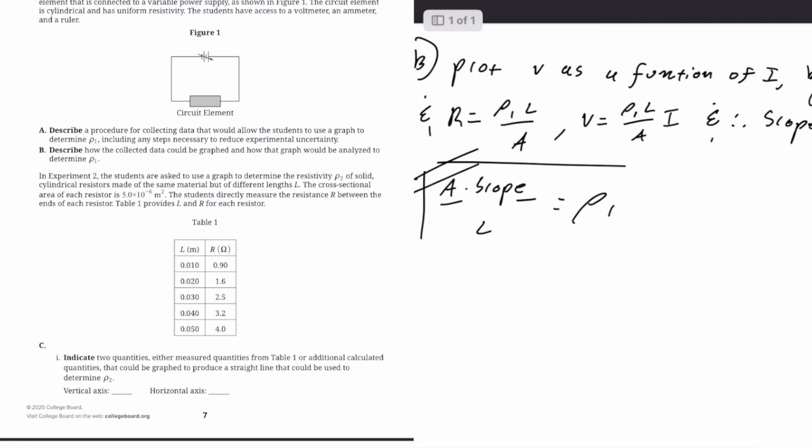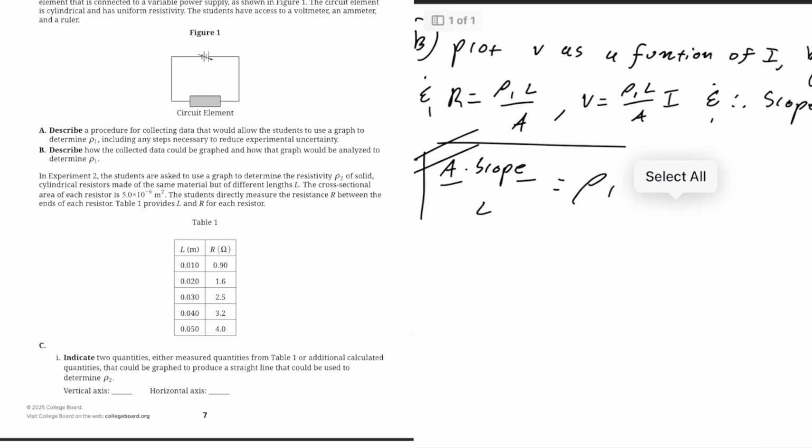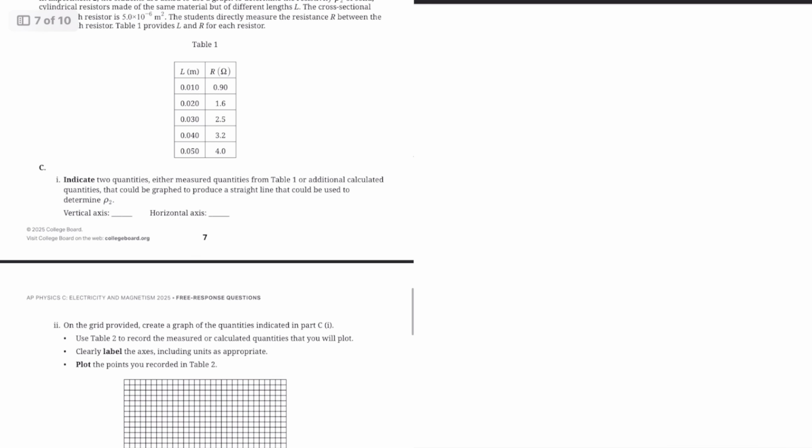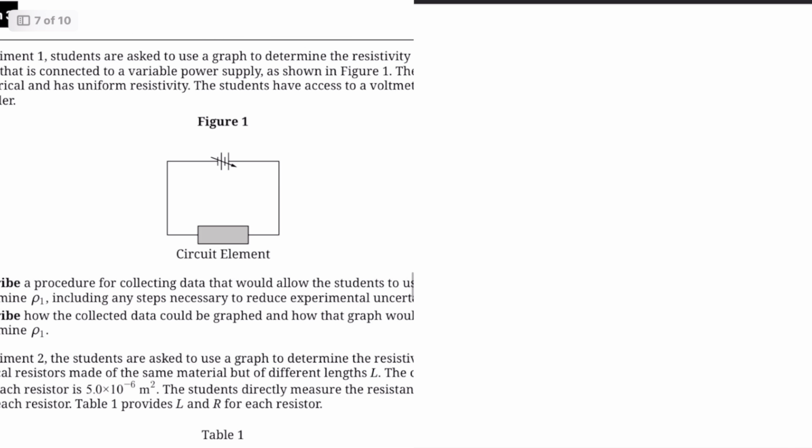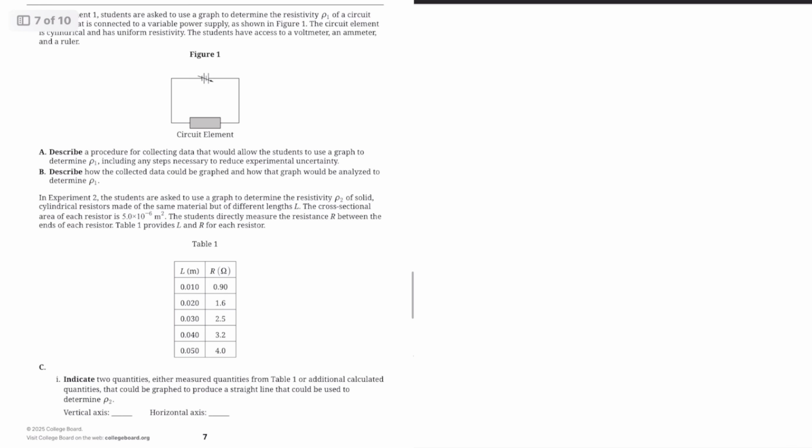That's all you need there. But that's what I was getting at. That's why you need V and I. And sorry, earlier I didn't say this. You have to connect the voltmeter like this. They want to hear you say the voltmeter should be connected in parallel with the battery. It cannot be in series. That is not how the voltmeter works. But the ammeter is connected in series. Make sure you say that.